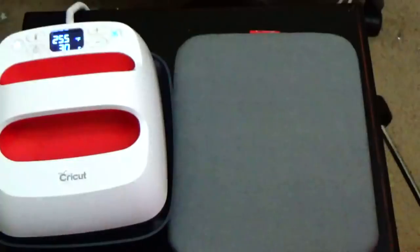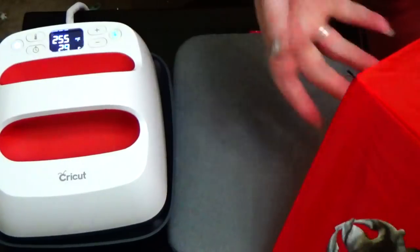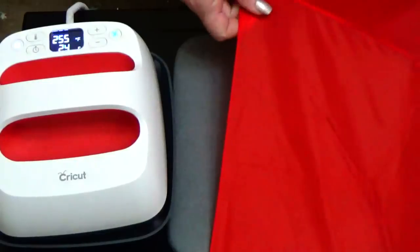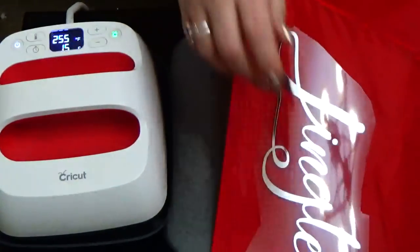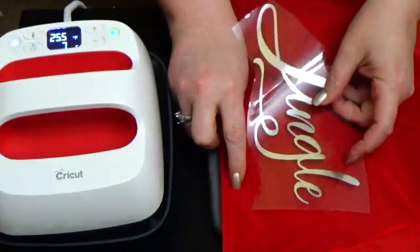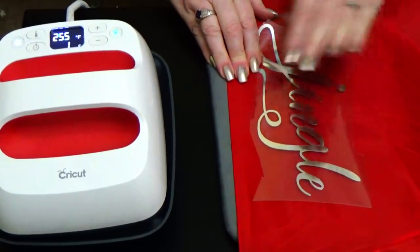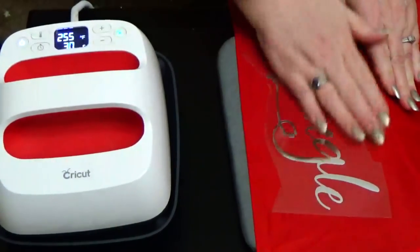I am going to do one really quick here. Let me just click my timer so my EasyPress thinks I'm still doing things. My next one is 'jingle all the way,' and I had enough sections to do my words around it and then a bell. I did not measure any of the widths because I used a font that would disguise if I was out of line at all.